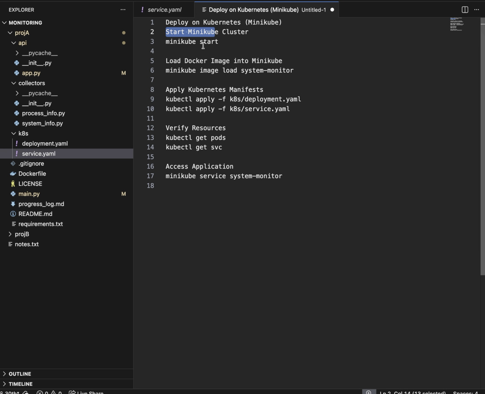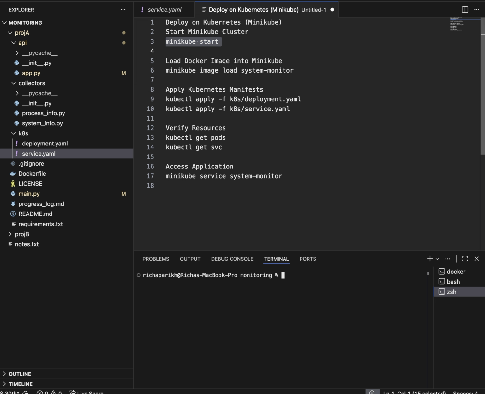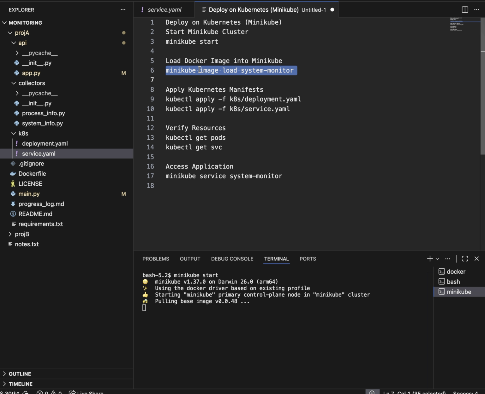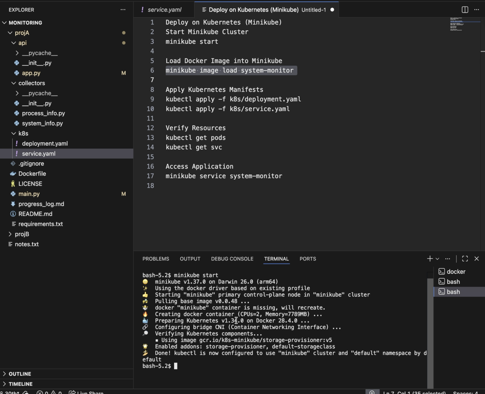So here are the steps for deployment. First, we start the Minikube cluster with the minikube start command, and we'll wait for the installation. And then we need to load the image with the minikube image load system-metric command.